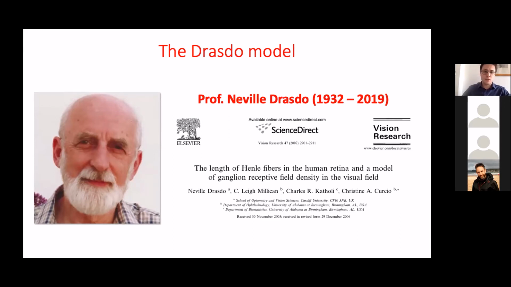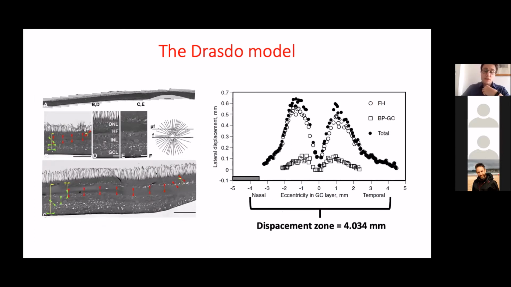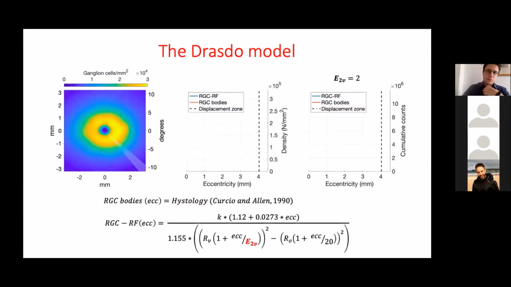And this is the one that we use in almost every structure-function analysis of the macula that we do today. Given its importance, the main difference from the Sjöstrand model was that they used the Henle fiber measurement just to confirm the results, but the model itself was based on a combination of ganglion cell histology and visual acuity measurements obtained from psychophysical tests. The two pieces of information were combined to obtain the final model. Given its importance, it is worth reviewing how the model works.